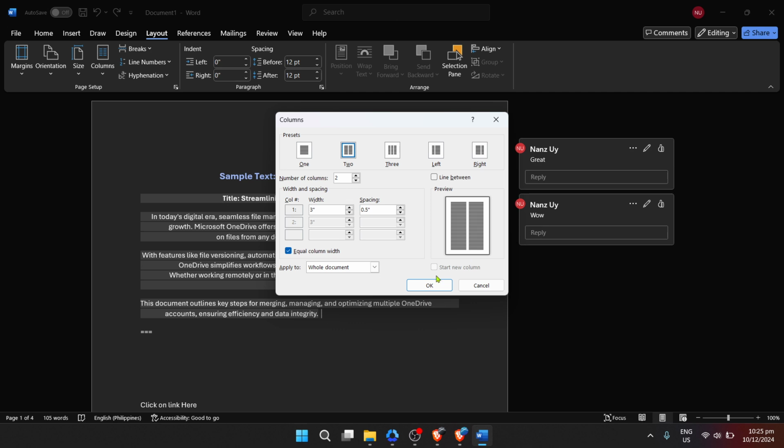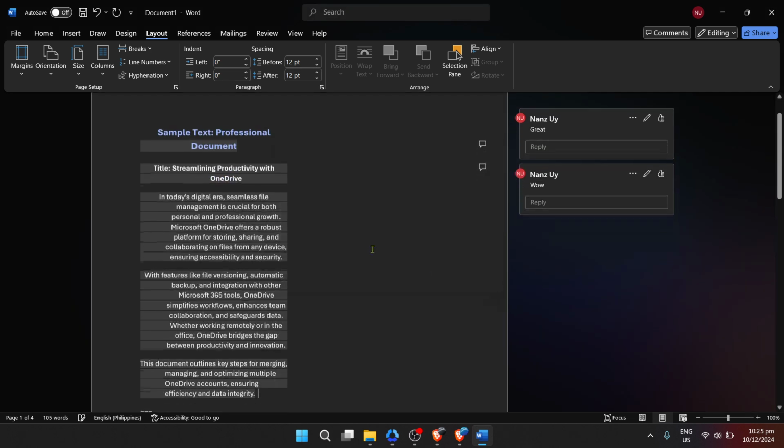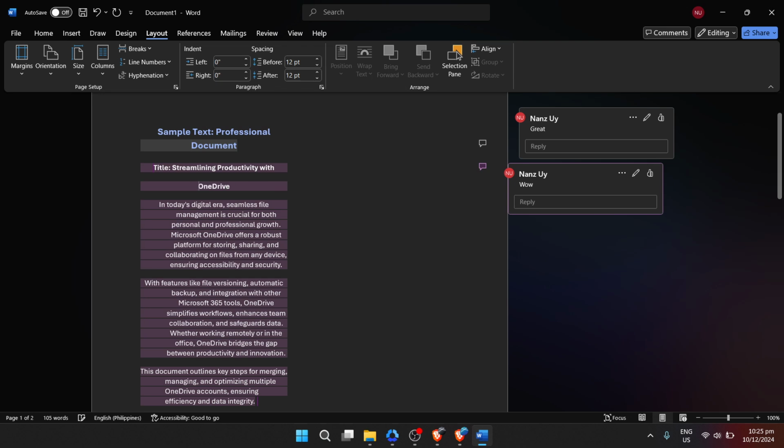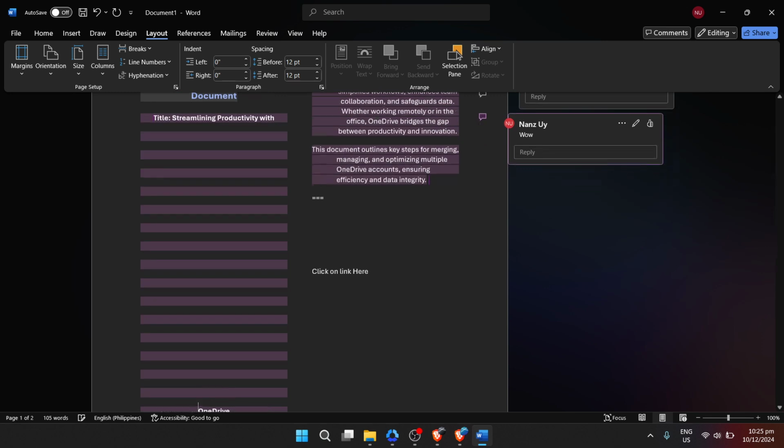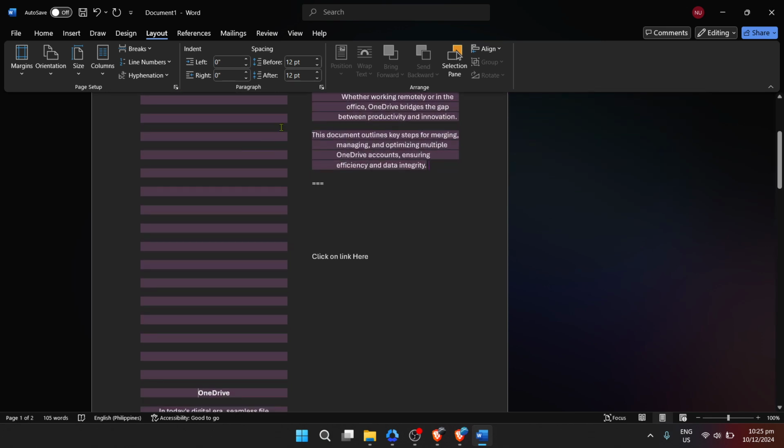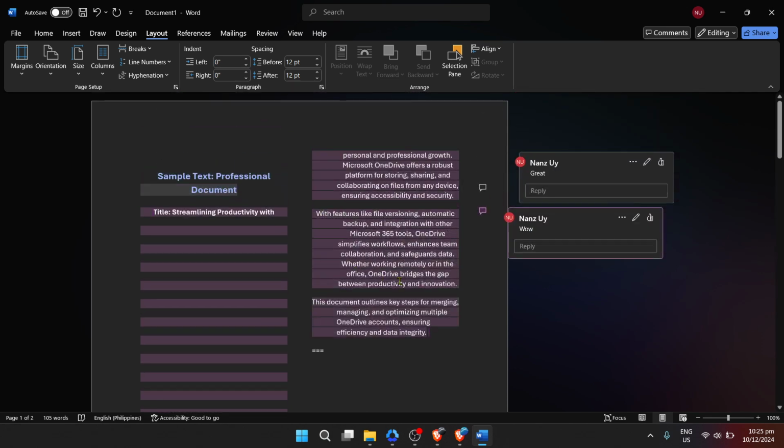Once you're in the More Columns menu, you're in the control room for how your page will look. Here's where you can select exactly how many columns you want on your page. Since we're looking to split our page in half, you'll select 2 columns. This will divide your Word document into 2 distinct sections side by side. After you've made your selection, simply click OK to apply your changes. And voila, you've done it. Your Microsoft Word page is now neatly divided into 2 columns, effectively splitting your page in half.